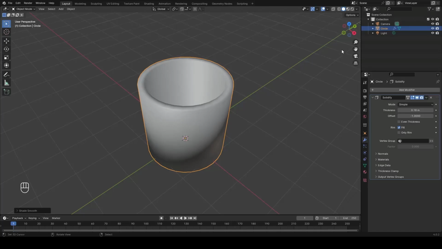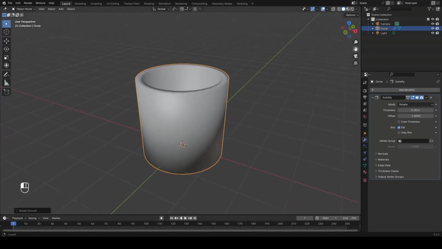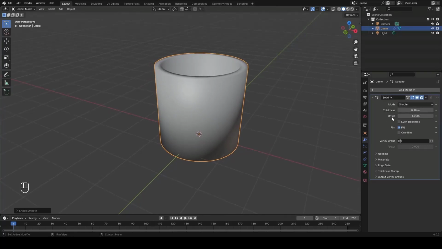Now, when it comes to dealing with edit mode, there's a number of things that we need to consider, especially when we're adding modifiers. For example, if an object does show two different colors, it means that something currently is wrong. So what does that mean? That means that we need to add a loop. So what is a loop? Okay, let's go into edit mode.